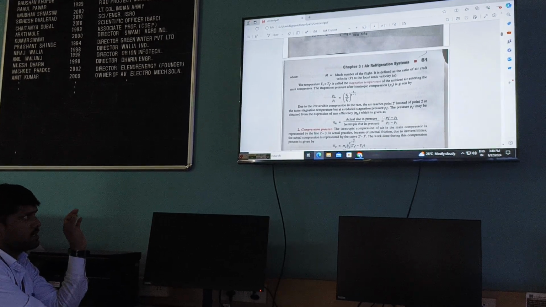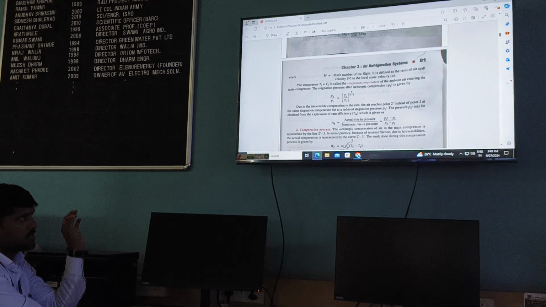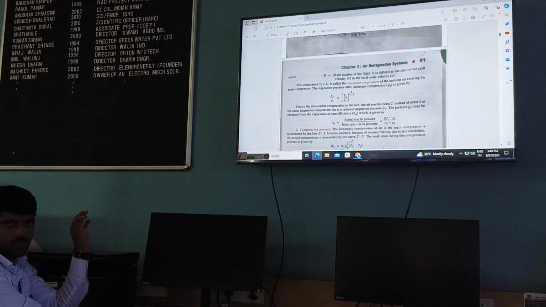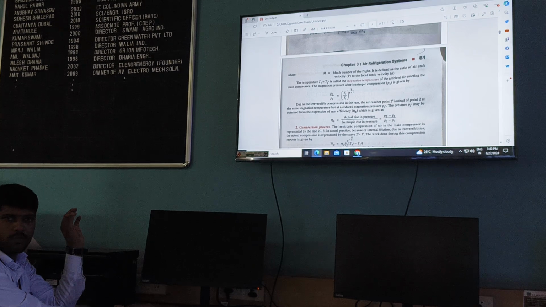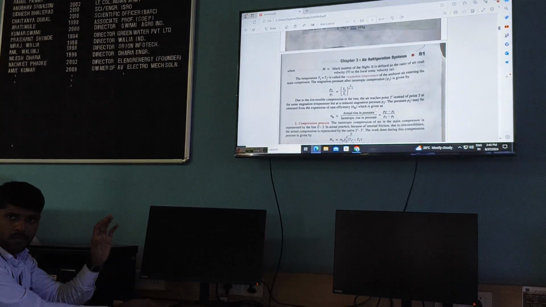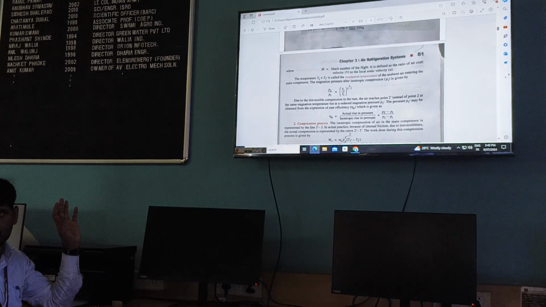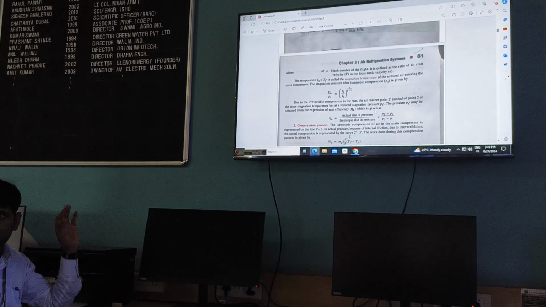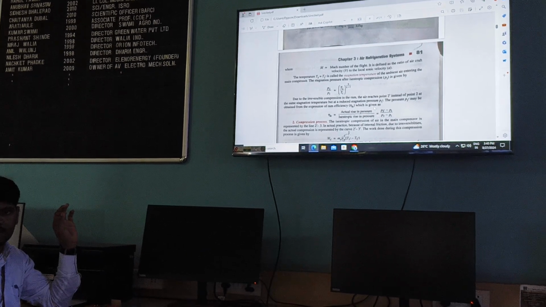Right? This ramming efficiency is your actual rise in pressure divided by isentropic rise in pressure. This formula could be in terms of pressure, could be in terms of temperature. Just remember the diagram: from the diagram, always remember efficiency is less than 1. And if it is less than 1, the numerator has to be less than that of the denominator.